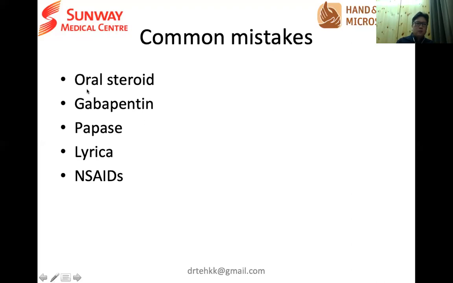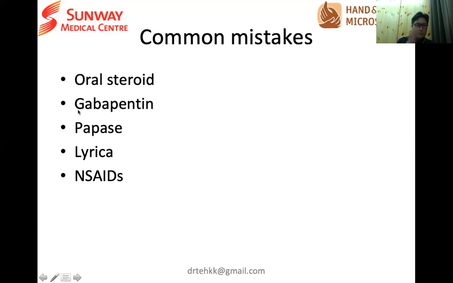So be very careful about using these, because the pretty lady from Pfizer will come and ask you to use this for your patients. And I keep telling them, please do not sell Lyrica for carpal tunnel syndrome. The drugs are not cheap, a few hundred bucks per month. And they don't work like pain medication, but patients sometimes take them as pain medication. They say, I only take them when I have pain. It doesn't work like that. You have to be on it for a long time.